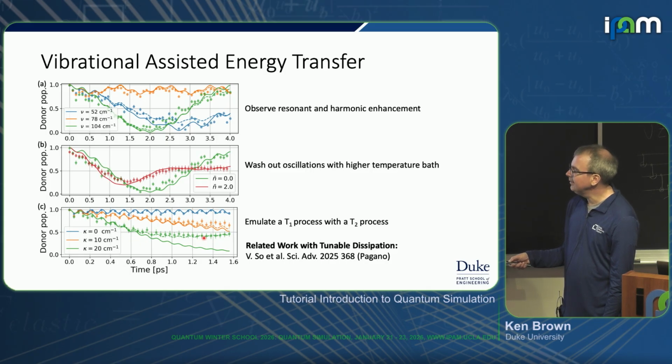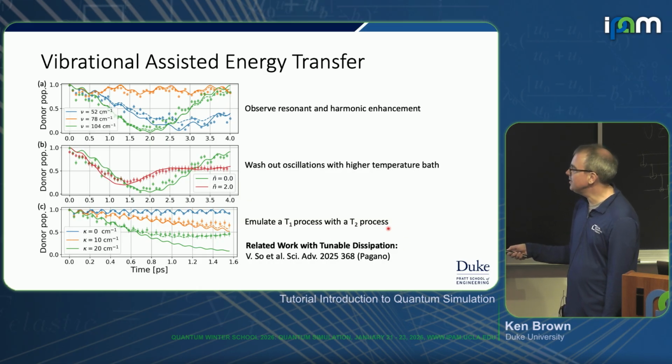The solid line is what you'd expect from an actual T1 process if we were actually doing the dissipation. The dashed line is what we expect from a T2 process. And then what you see is when the coupling is weak, you can effectively fake the T1 process pretty well with a T2 process for quite a long time. But if you make it stronger, then of course they have to deviate because they have different fixed points at the end of the day.